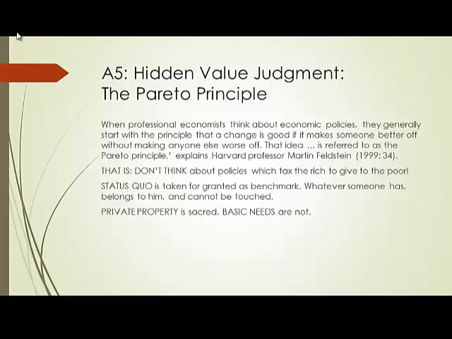Now, what does this say? There is the text, the appearance, and then there is the reality which is hidden behind the text. What is being said here is: don't think about any policy which takes money away from the rich to give to the poor, because that will hurt the rich. Once you accept the Pareto Principle, it doesn't seem like you have done anything very harmful. It seems like a very simple and common sense idea: let's try to make everybody better off. But hidden behind this is the idea that redistribution is not allowed. You cannot take money away from the filthy rich and give it to the starving children.